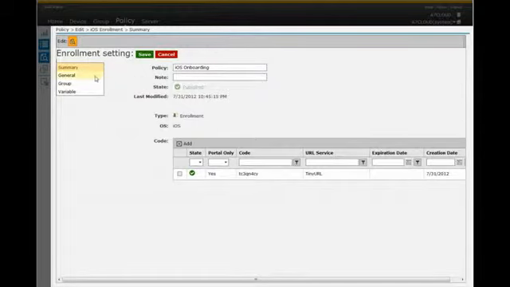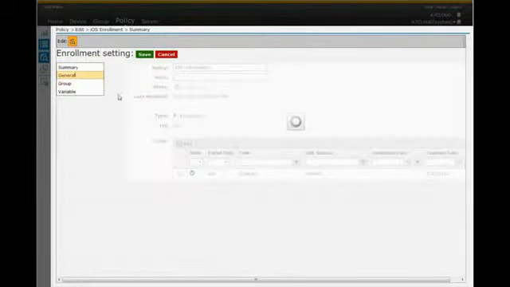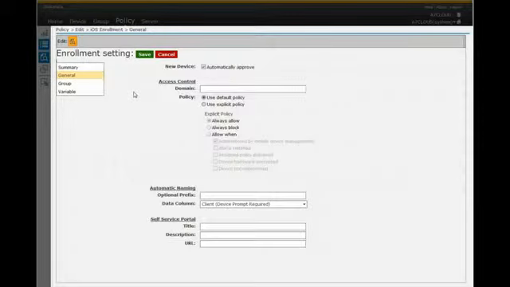Click on General in the Settings list box. You can set the enrollment policy to various access control methods. Through a technique called email gating, Afaria will build a whitelist of devices and, using an ISAPI filter and the PowerShell service, will provide a list of devices to the email server. In this manner, all devices requesting email would have to be registered in Afaria to get email access. For new devices, you can choose whether to allow the device to automatically approve or not. When devices are blocked or not approved, they have to be manually approved in order to get email access.